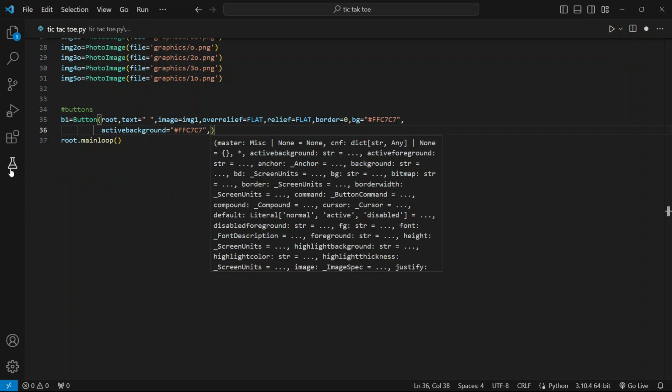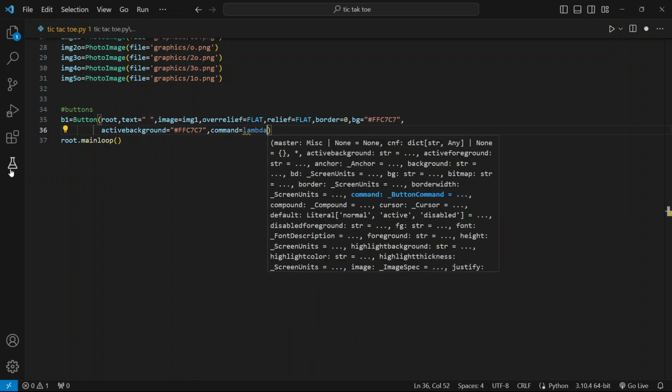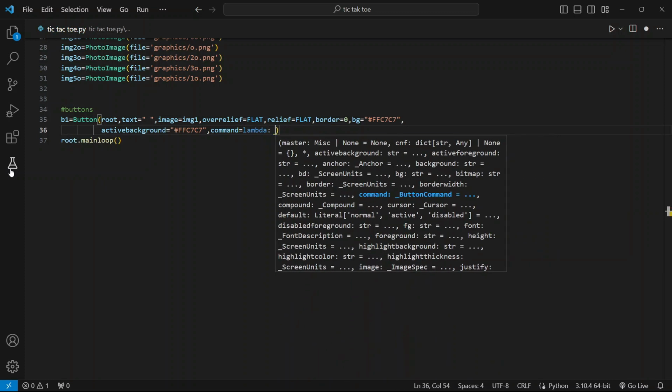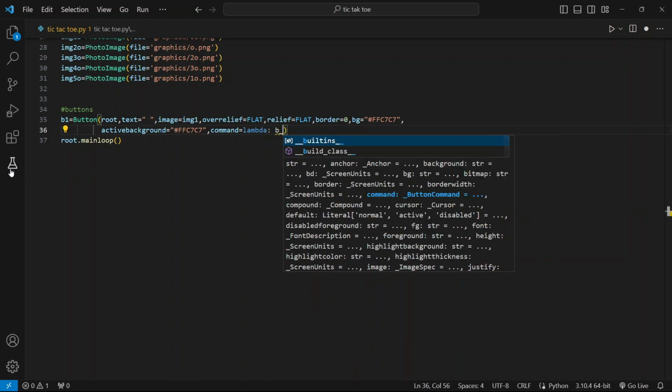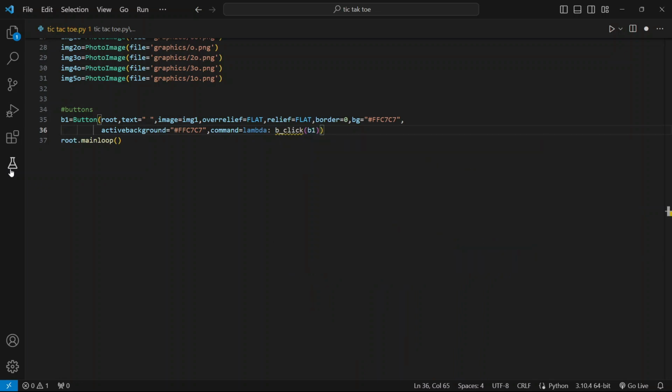And we'll say command is equal to lambda colon, and then we'll just say b_click. That's basically a function that we are going to make. So let's make it, and we'll say def b_click, and in brackets we'll pass the b, and just pass it for now.